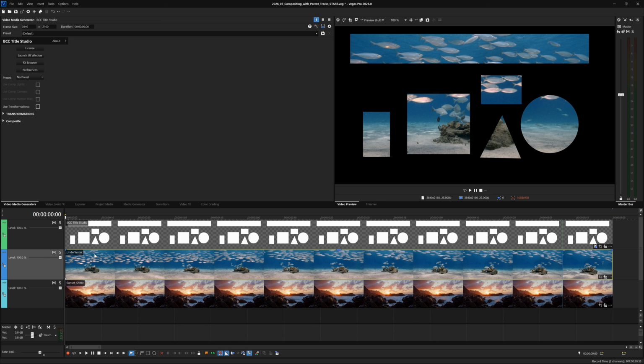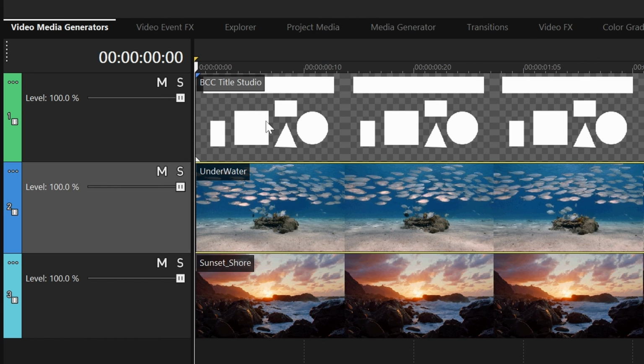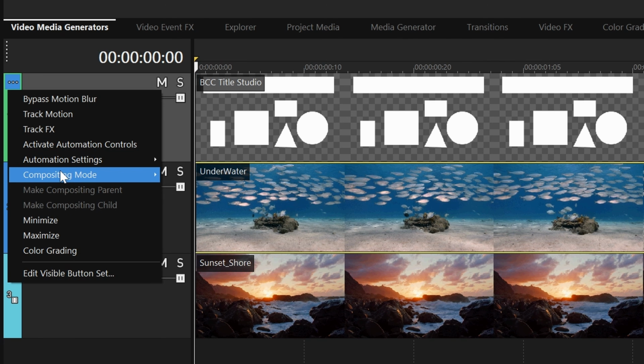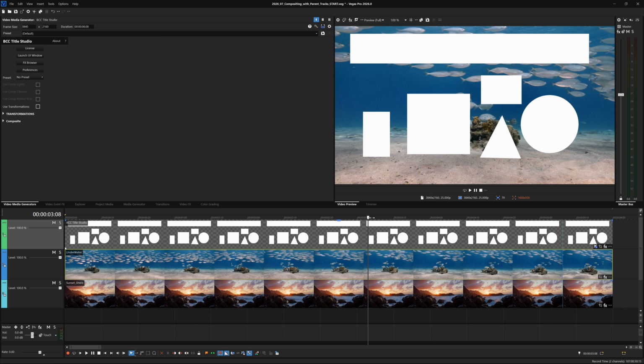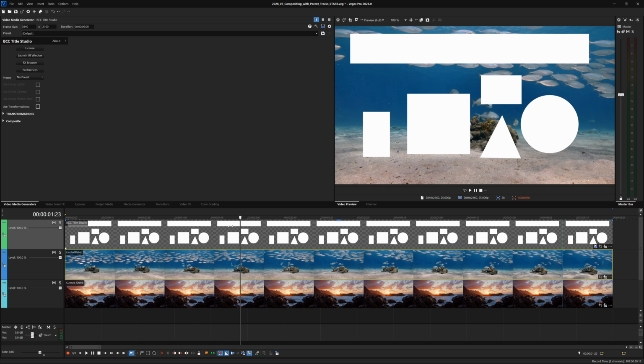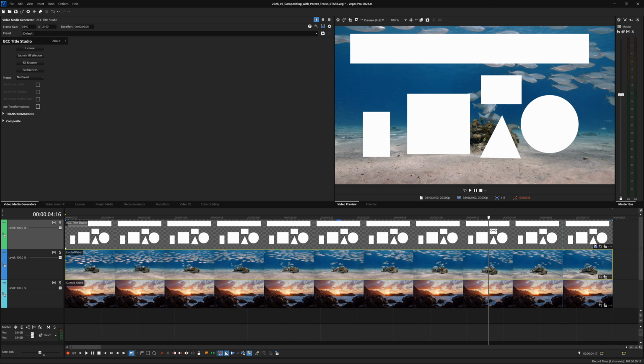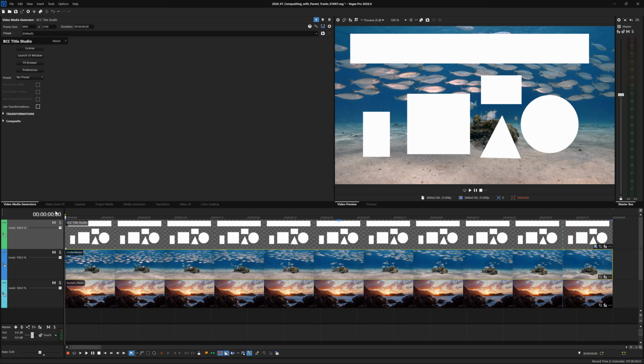That's where a great workflow comes in, and it has a fun name to go with it. Let's go back one step and switch the compositing mode of the cutout event back to source alpha. In order to limit compositing modes to specific video tracks, we need to group them together. The compositing modes will occur within the group, and the output of the group will be fed onto the other tracks within the timeline. This technique is known as compositing parents and compositing children.